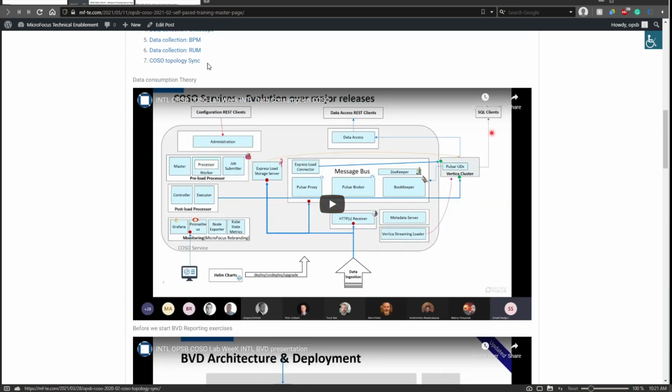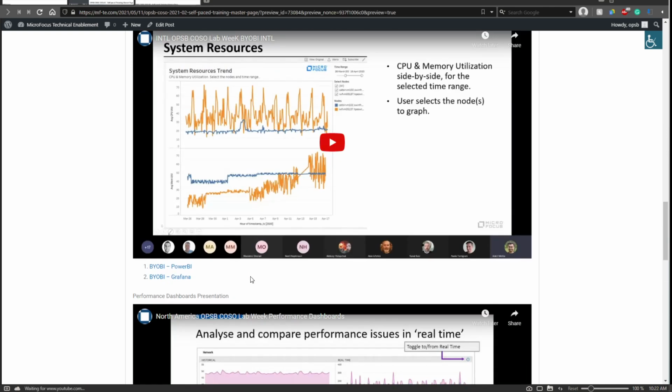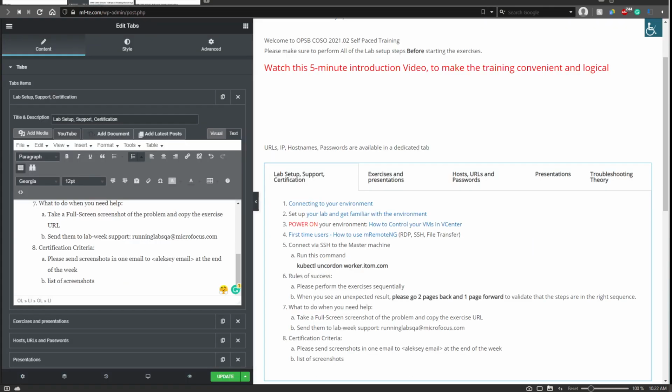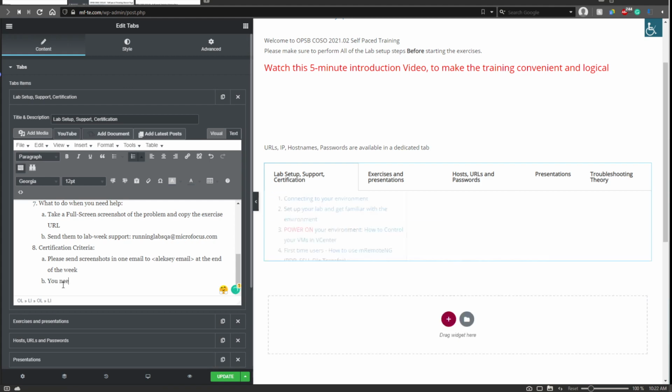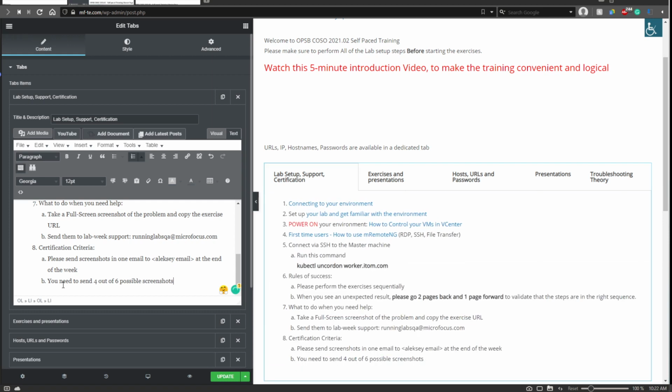And then for topology sync, which is completely separate from every other exercise, I'm going to ask them to send me the synced topology screenshots. And I'm going to specify 6 screenshots that the students can show me. Based on those 6 screenshots, I'm going to say you need to send 4 out of 6 possible screenshots.